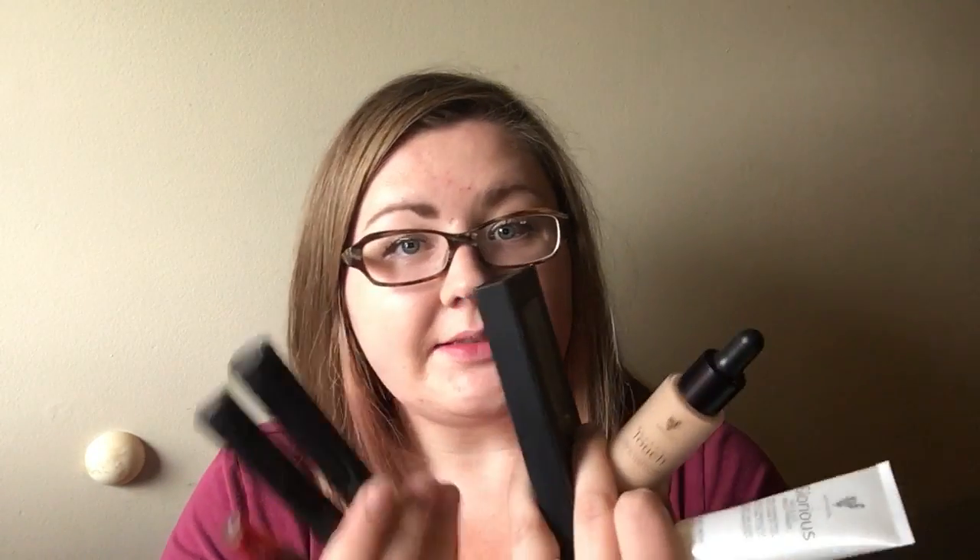Our most wanted collection is called the Most Wanted Collection. In that collection you're going to get our Glorious Face and Eye Primer — our primer now has different packaging, it's a taller black tube instead of a white tube, but it's the same great primer. You're also going to get our liquid foundation, an Addiction shadow palette, our 3D mascara, and a lip stain.